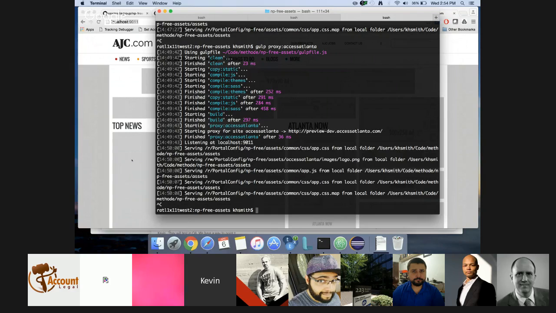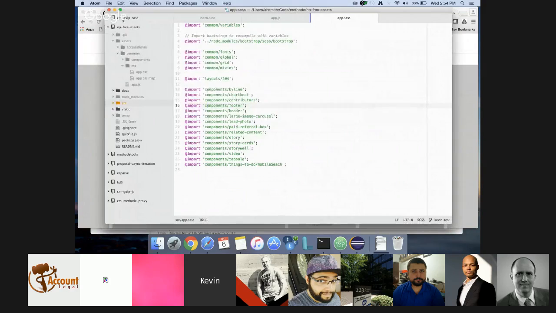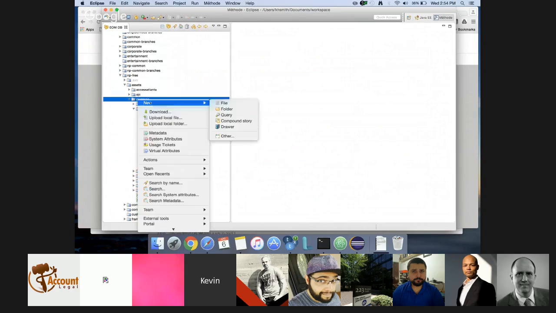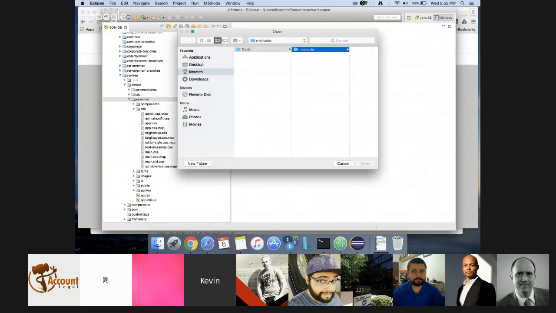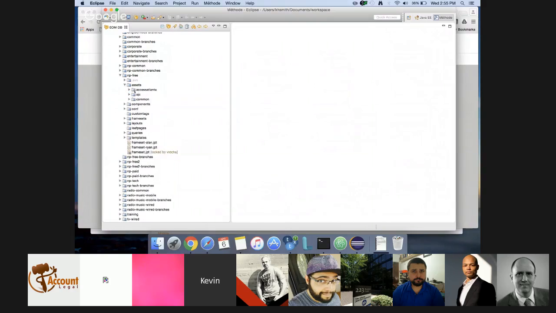So we used to copy the files manually. For instance, I would build everything, and then I would go under the assets folder, take this app.js, go into Eclipse, right click and then upload local file, like that. And obviously it's unpleasant, but Tim discovered the trick to be able to programmatically push things into method.